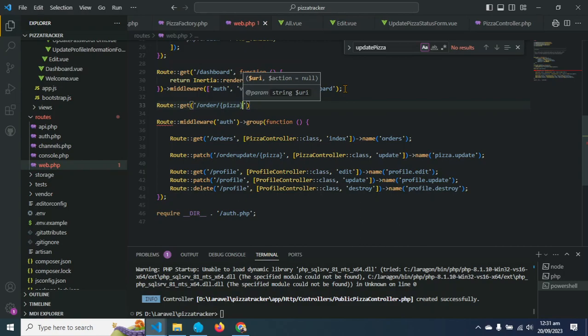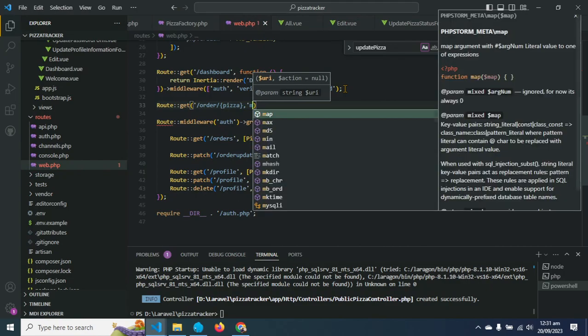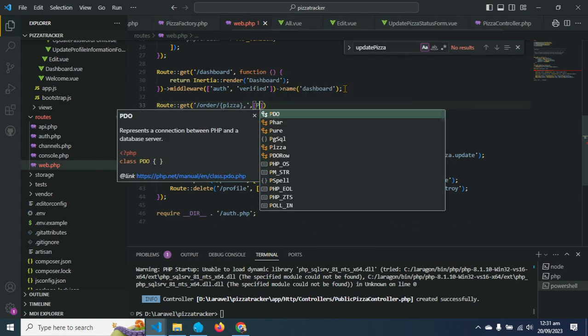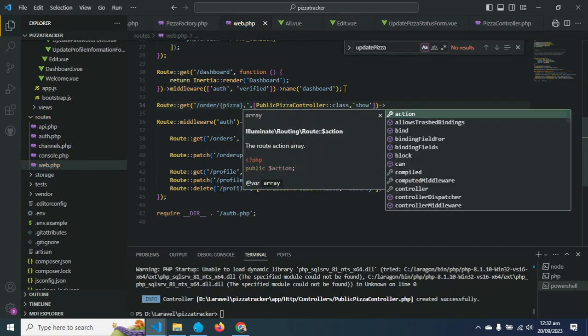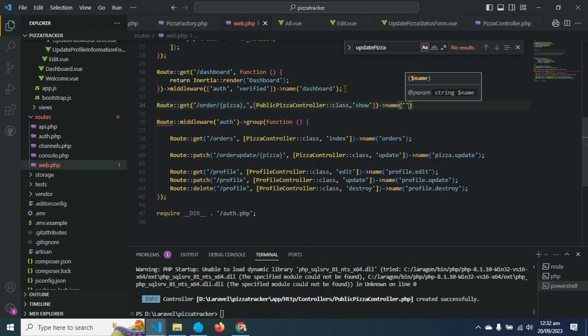Pizza, okay, and after that we will write controller here, public pizza controller, and it will have a show method, let's name it public pizza.show.